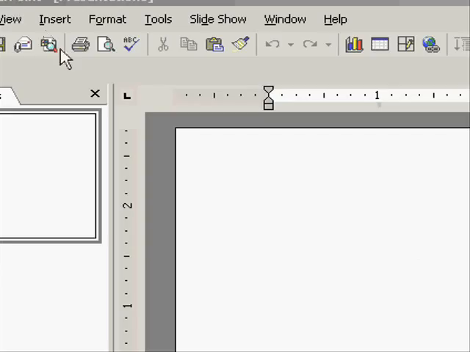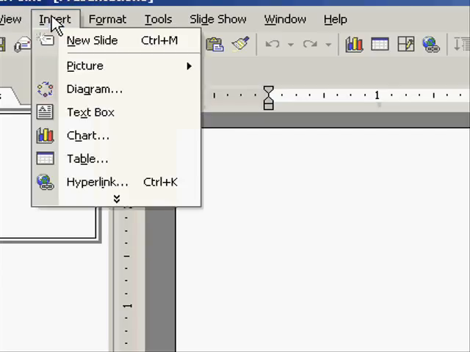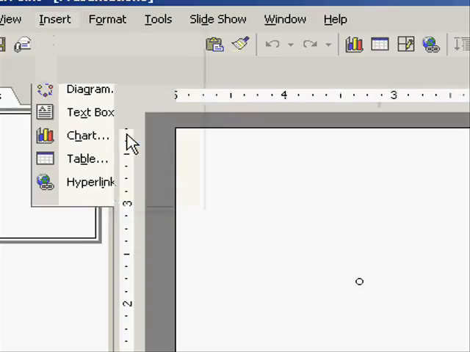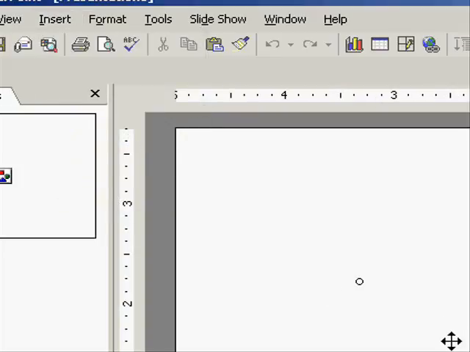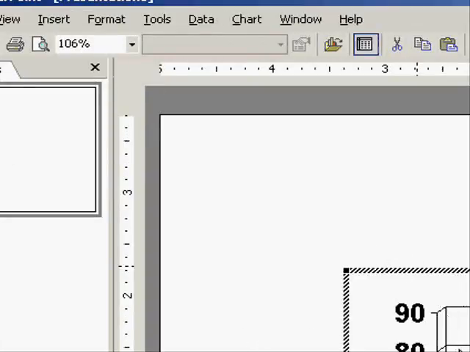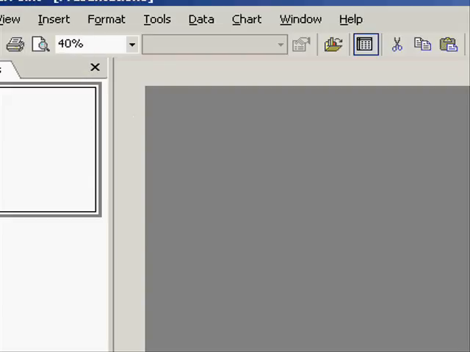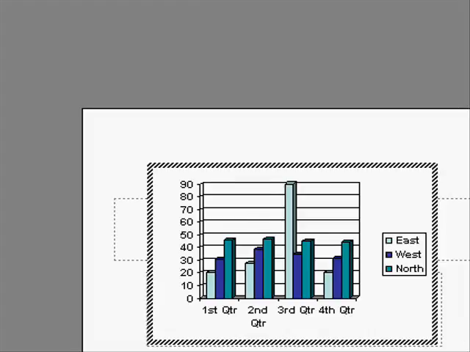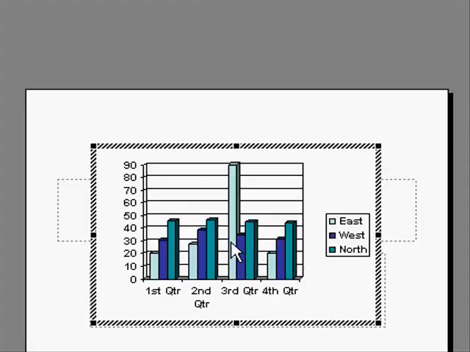In Microsoft PowerPoint, however, all I have to do is click insert and then insert chart, and wait for it, and you will see it rather big. Let's zoom to 40%. So you will see the chart in the middle of your slide, and then right click on it.